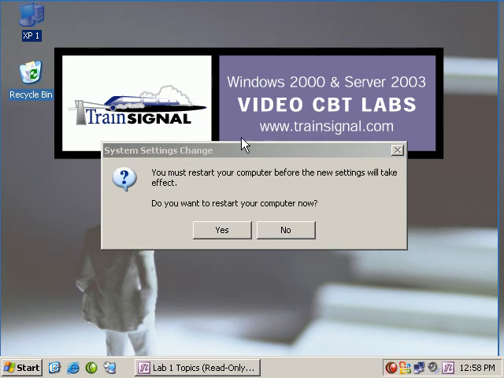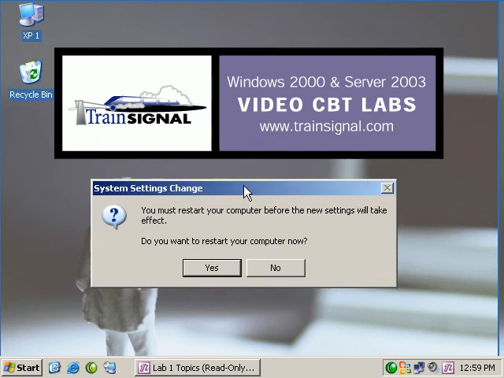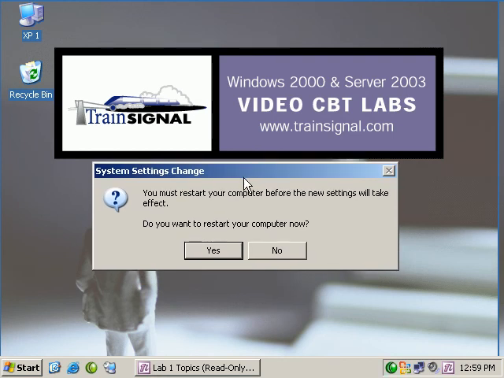Before I restart, I'm going to have to stop this video because this is where we're actually recording from, and the video will just quit right in the middle. So I'm going to stop this video. Once this machine boots back up again, we will start the video back up right away.